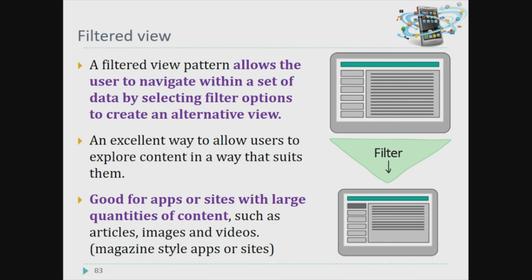Okay. The next part, we have the filtered view. Filtered view looks like this one. From this one, you can filter the view of your screen. So a filtered view pattern allows the user to navigate within a set of data by selecting filter options in order to create an alternative view. So it is an excellent way to allow users to explore content in a way that suits them. So it's good for apps or sites with large quantities of content, such as articles, images, and videos.